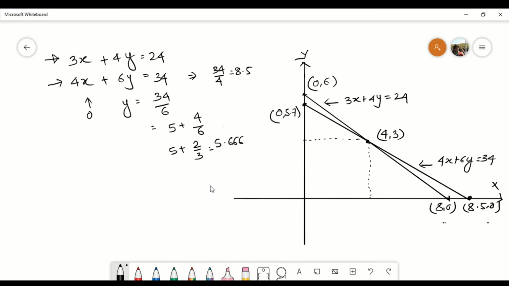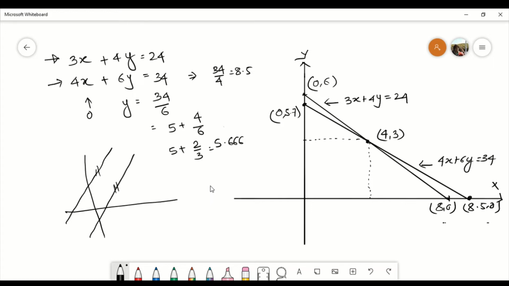We cannot say that two linear equations in two variables will always yield a single unique solution. We will only get a unique solution when the two lines represented by the equations are intersecting, but that might not always be the case, right? In this case we saw that they're intersecting, that's why we got a unique point of intersection. But what if, let's say this is my xy coordinate, what if these two lines are parallel?